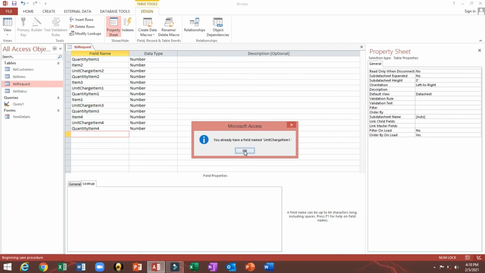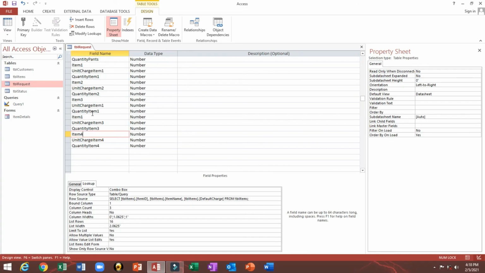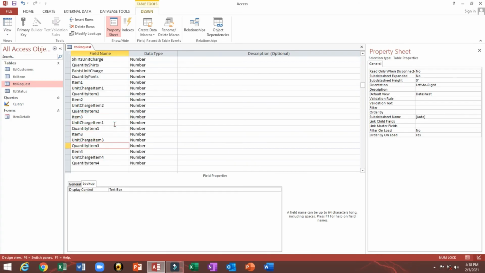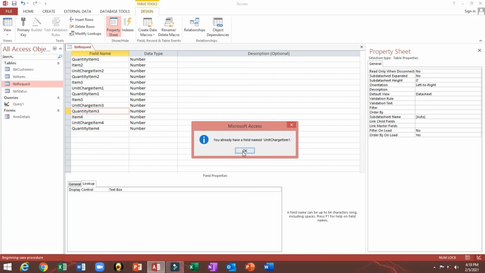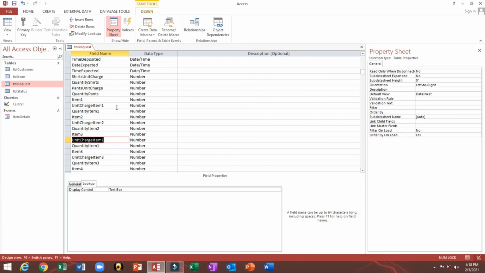You have already filled item number 1, so this one is 3. We'll click save. You have unit charge 1. Okay, here we need to modify also here 3 and here 3. Oh, 2, 1, 2, 3.